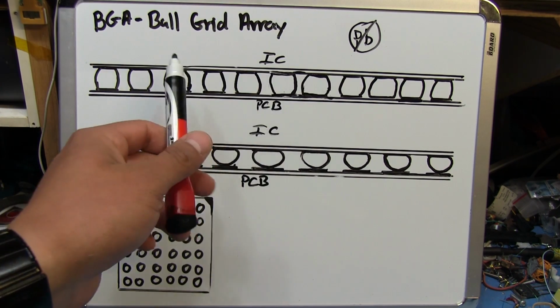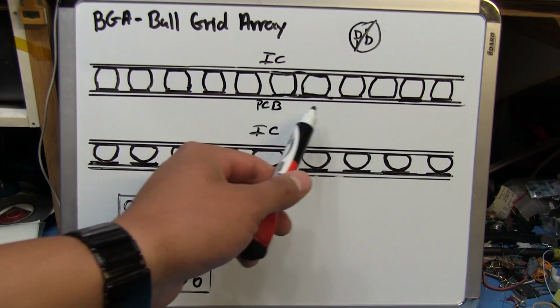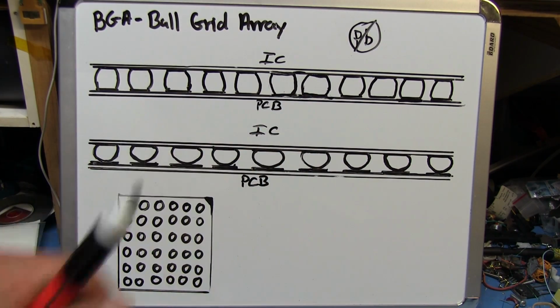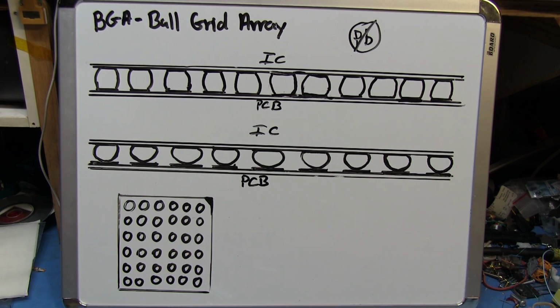And you also have the issue that the GPU gets pretty warm, but nothing on the motherboard itself is actually getting hot, especially underneath the GPU where there's nothing. I mean, there are going to be some bypass caps and stuff, but those aren't really going to generate any heat or anything.